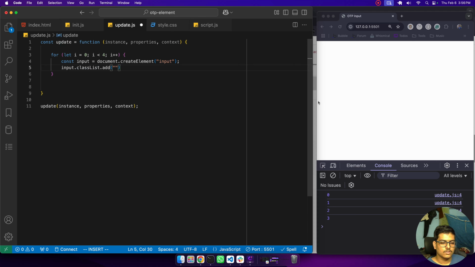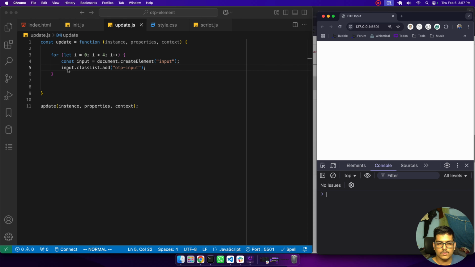So inside input classList we are adding the class, that is otp-input. It will not show here because it is not appended to the canvas, not appended into the document object. So let's just add it.